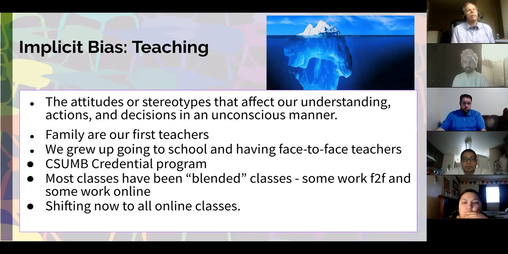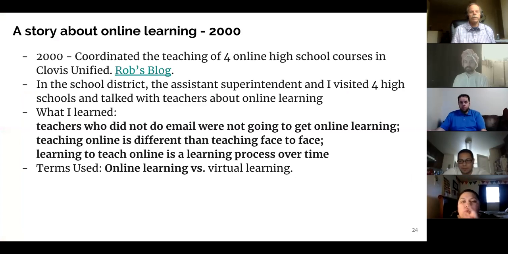It's interesting interacting with other professors at CSUMB in the education department, where people think about where we're going to be and how to handle that stuff. Some are saying, oh yes, we should totally shift this, and others are going, well, we'll probably come back face to face, or they might go back into their classes. And it really is up in the air. But it all goes back to our implicit bias and what you believe and that sort of thing. So I just want to bring that to your attention. And then I have a story about online learning.